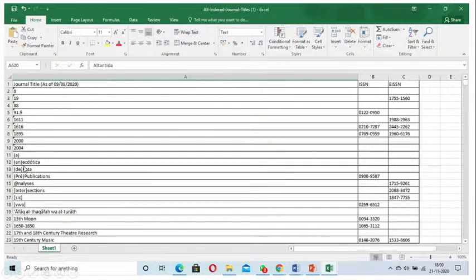You look at various numbers, for example, 18th century, 17th and 18th century theatre research, right, and 19th century music. So ISSN number like that. Many are there where that data is not available, that is, it is not indexed, or recently it may have been removed. That is the meaning you need to take. If you want to check English researcher, language researcher, the people who are doing social science, cultural studies, you can check within this database.